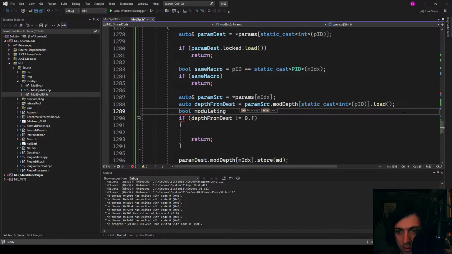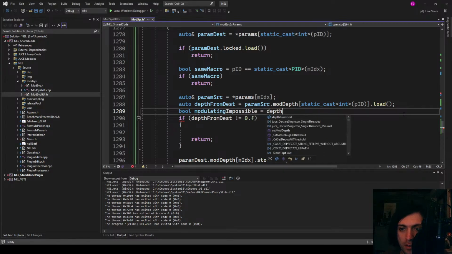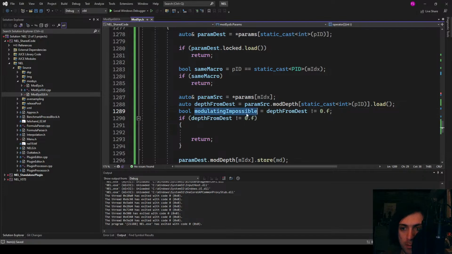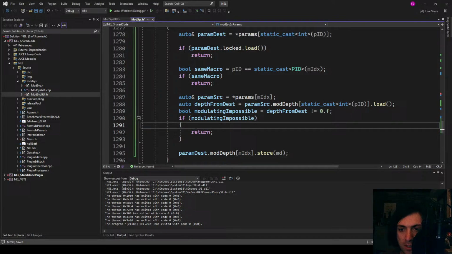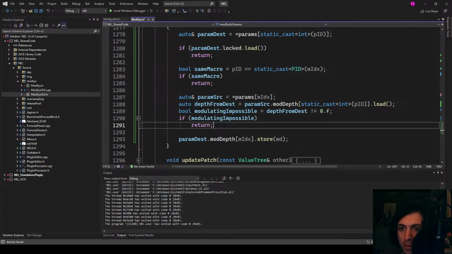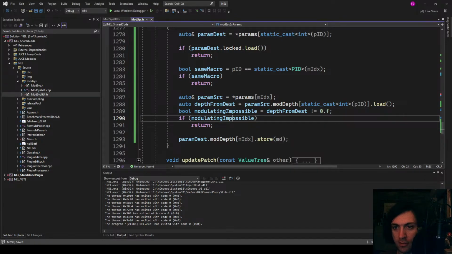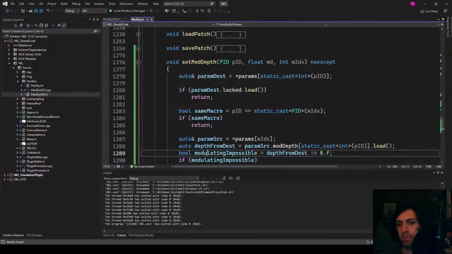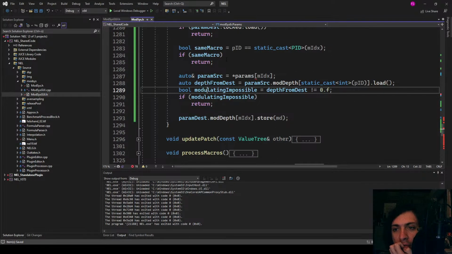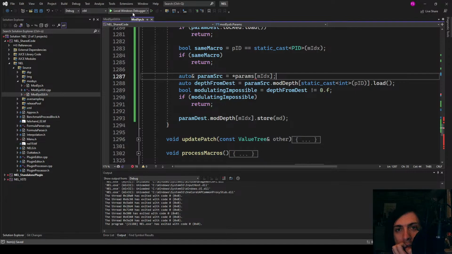Modulating. Okay, I could call it modulating impossible, but that sounds very generic. There must be a way to give this a better name. Does anyone have a cool idea how we can call this very peculiar state? Maybe. I'm just going to look at it again.